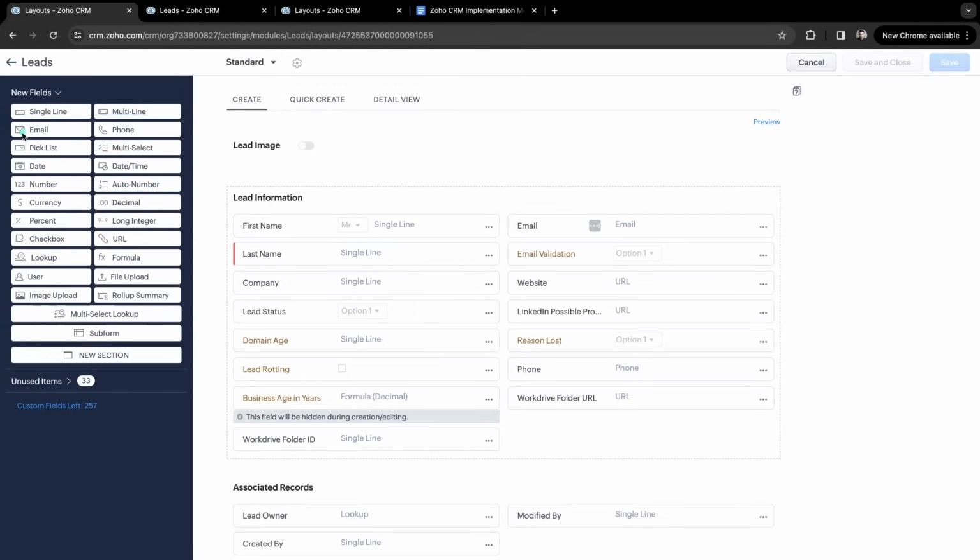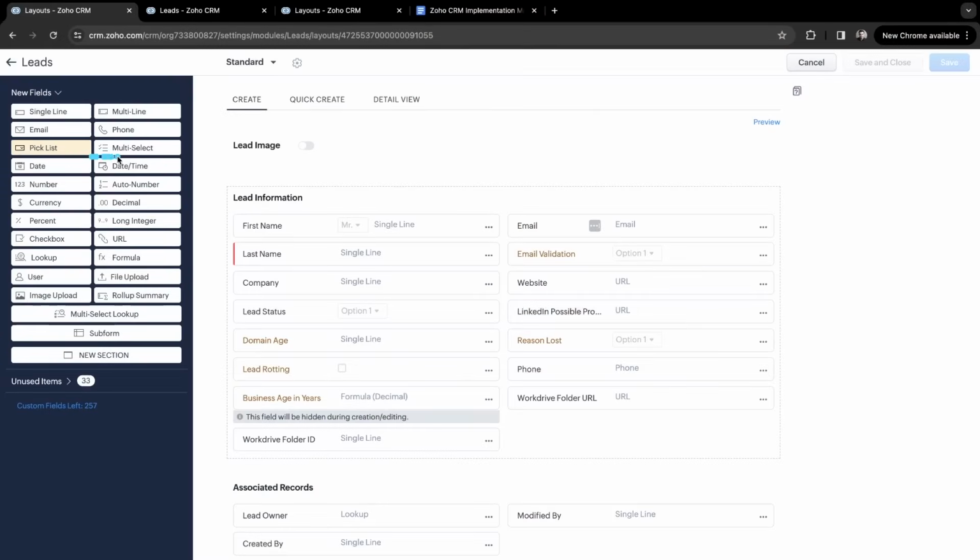All right, you've got email, which is exactly how it's labeled. It allows you to throw in an email address. You've got phone number, pretty straightforward and self-explanatory there as well. Then you've got pick list. A pick list just means you get a drop down of those options and you can customize which options are available.